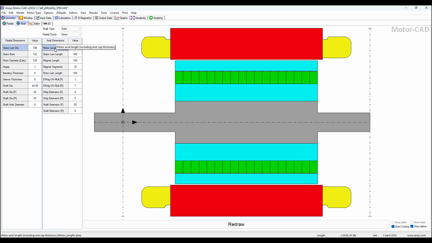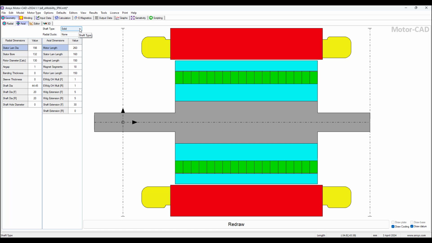So on the right column we have the axial dimensions, and we can right click any of these and we see the axial dimensions change. And then on the left column are the radial dimensions, but shown in this axial view. So we can right click any of these geometry values and we see how it changes in the radial direction, looking at this axial view.